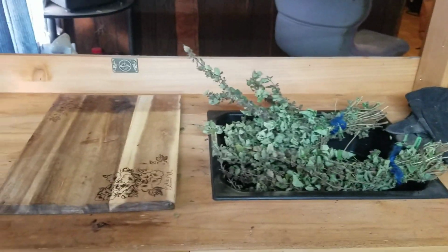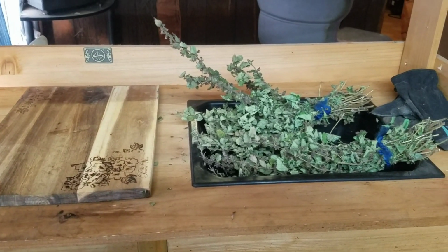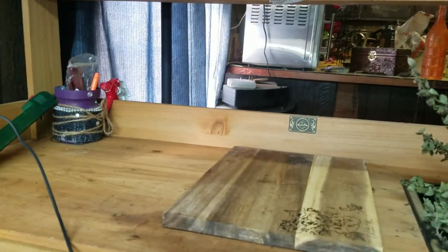And I got a little workbench here that I can show my garden stuff like seed starting and tincture making, and today it's going to be preserving herbs that have been dried. Yay! Like I said, I have to change my lighting, so let me know what you think.